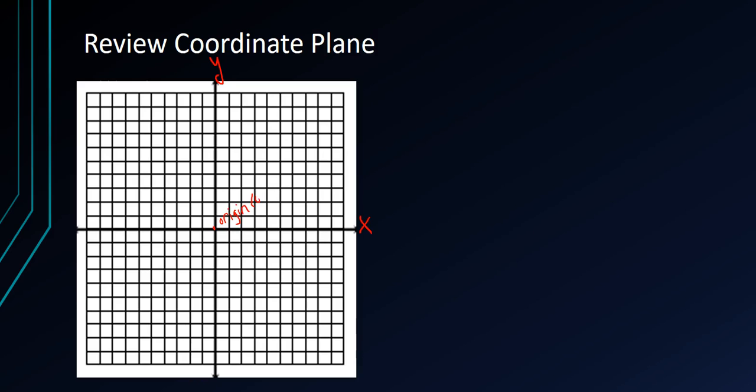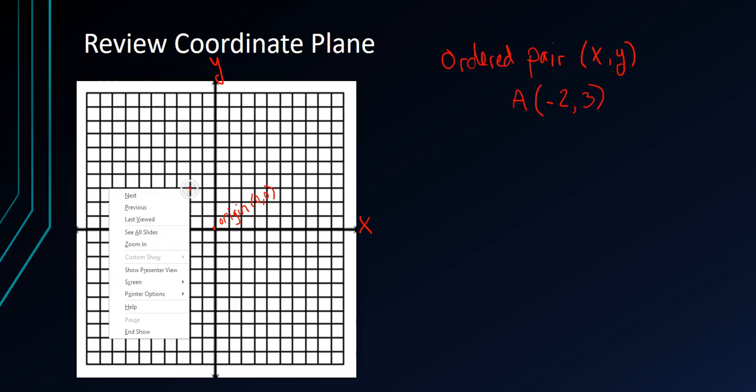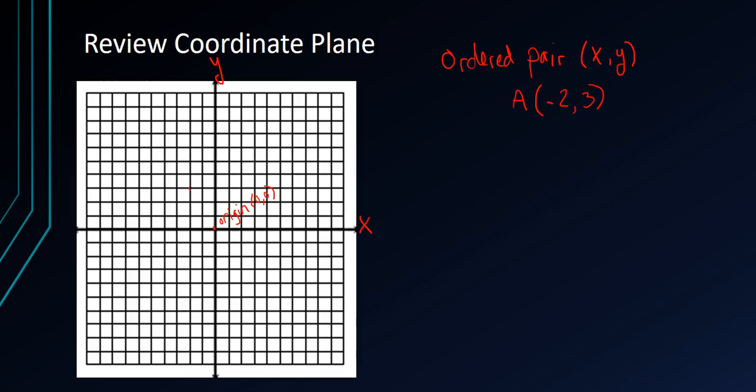Okay, and that's (0, 0). And the way I wrote that, that's called an ordered pair. So x goes first and then y in ordered pairs, so it's alphabetical. So if I had the ordered pair, let's say A is (-2, 3). So the x value is -2, that would be my horizontal value, so I'd go left 2. And then my y value, or my vertical value, is +3, so I'd go up 3. And I would put a point there, and that would be point A.